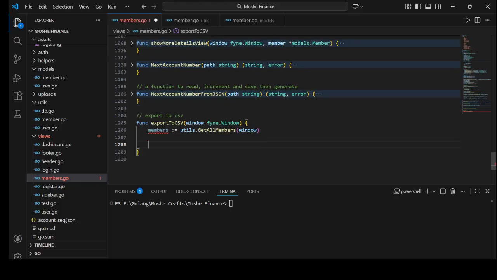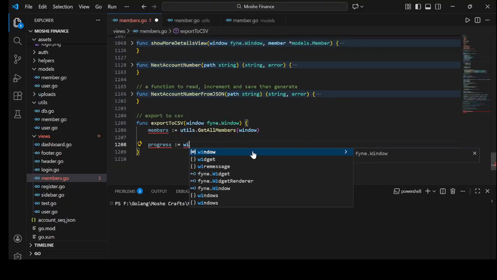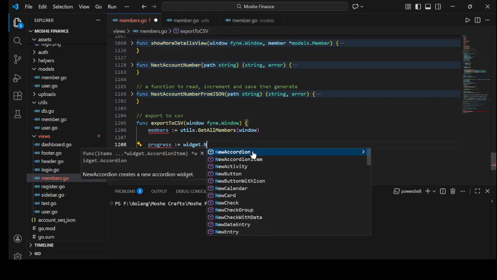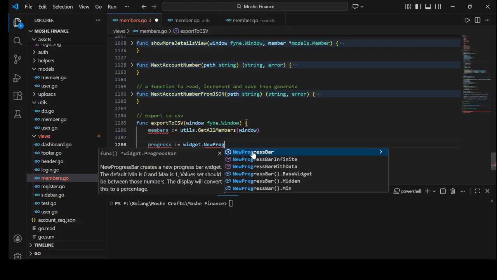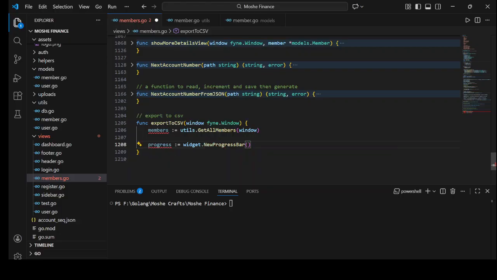And then, because if I have so many members, I'll definitely need progress to show the user that we're exporting. So I can just add it now. I'm just going to have a progress bar, widget.New progress bar.